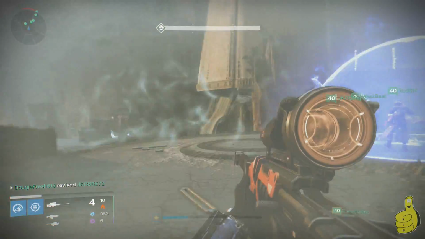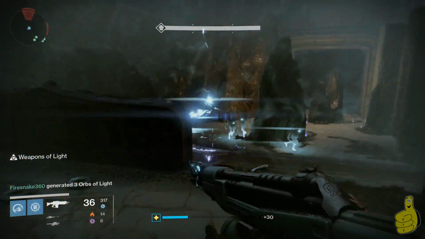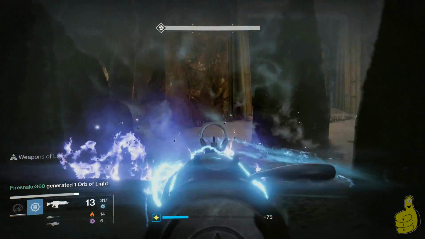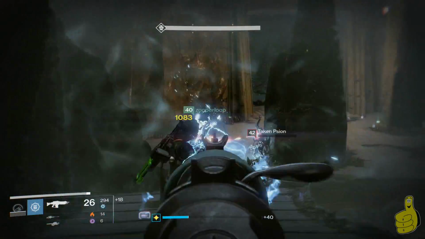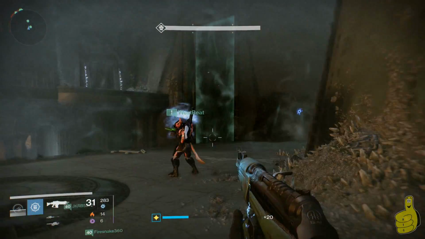So you see he has about a quarter left. And we have Weapons of Light for next time. So we should be able to do it no problem. If you're over a quarter going to the last wave, you're probably going to die. But it depends on your light level, though, so I shouldn't say that. You have a decent chance, but if you're over a quarter, you're probably in bad shape. Let's put it that way.